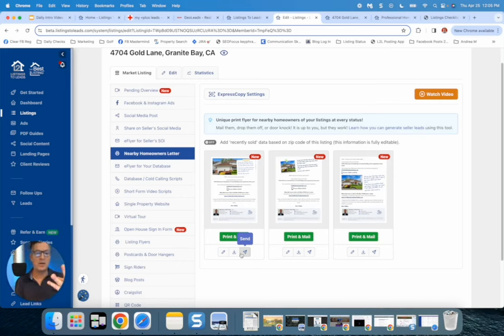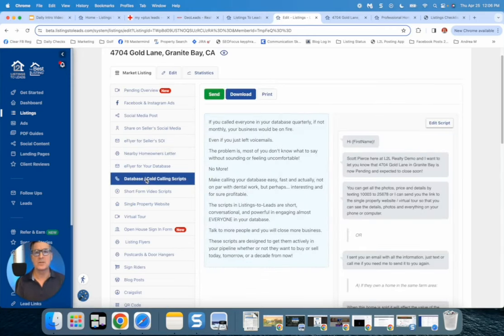Then on month 4, you can do what is your home worth. Month 5, you can do iBuyer. Month 6, you can do a PDF guide. Month 7, you can do the 100-point home marketing plan, postcard or door hanger. And you can see you got so much material. You got so much content to engage homeowners via ads, emails, print direct marketing, and database cold calling script. So every ad has an e-flyer, the print marketing, all the other tools as well.